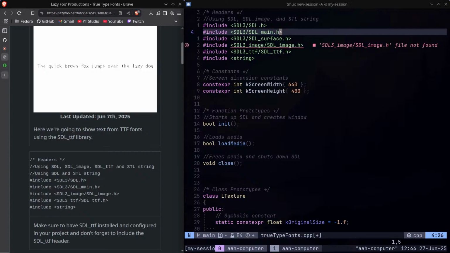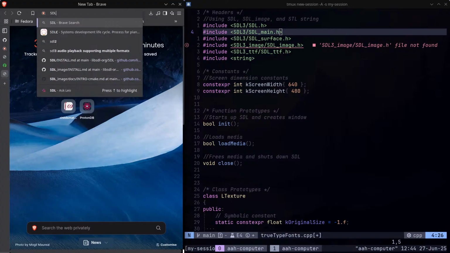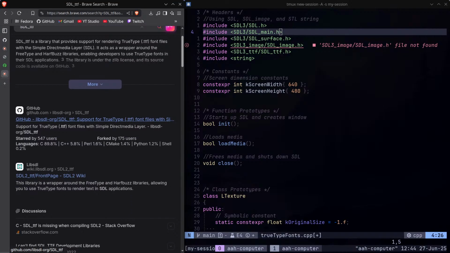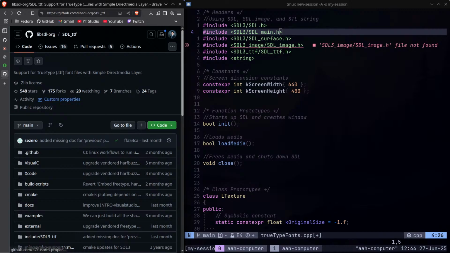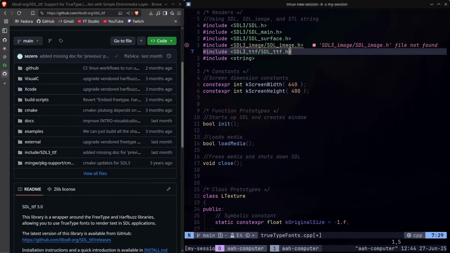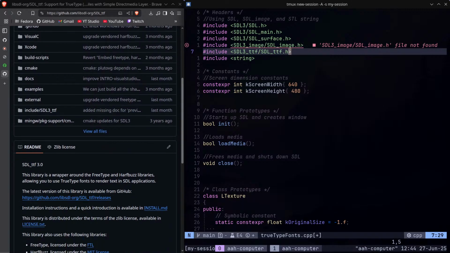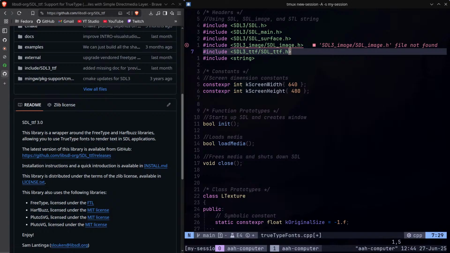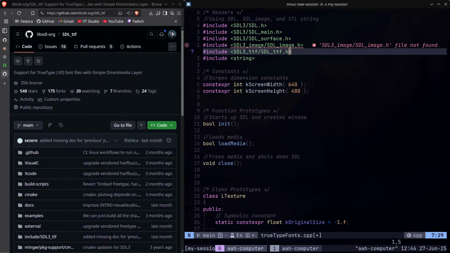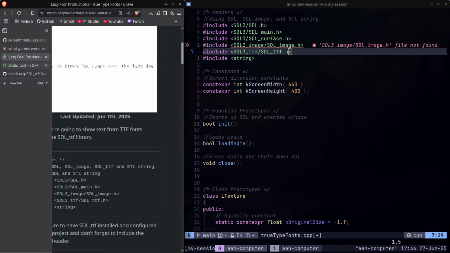Let's just search it up, SDL_TTF. So we have it here for when it's not working. I don't know how it recognizes it, but when it is not working, we will add this in. I just find that interesting how it, whatever.